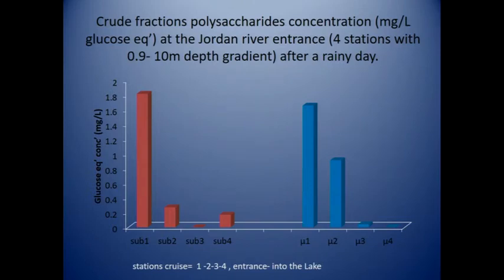The reason, I suspect, is that although we think the Jordan River, as the Bible says, is like the Mississippi, it's tiny. When there's a rainy season, you can stand on the river mouth and it's less than 90 centimeters. There's a lot of turbulence. Maybe the microlayer is not that developed yet.